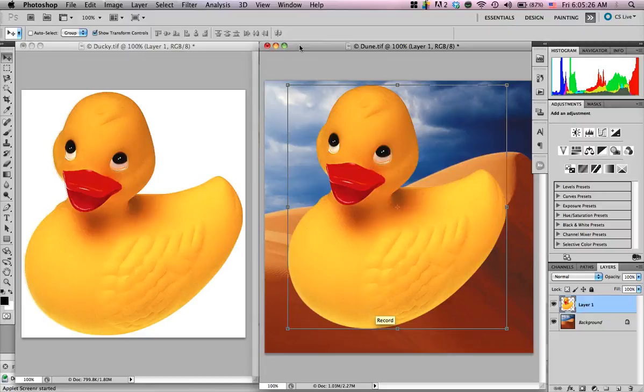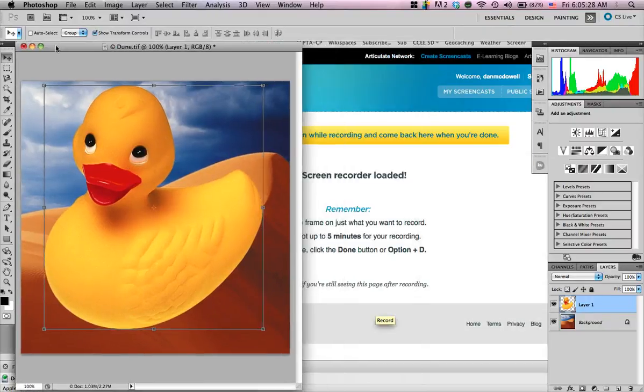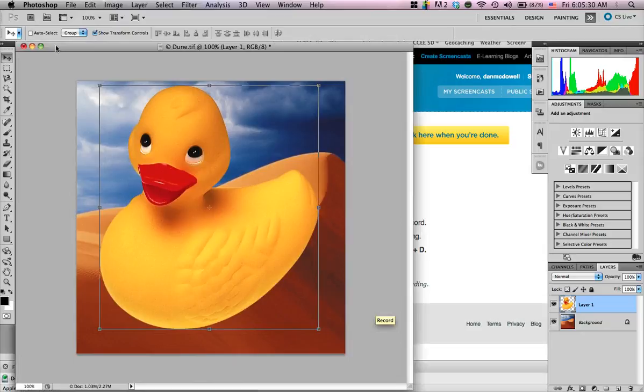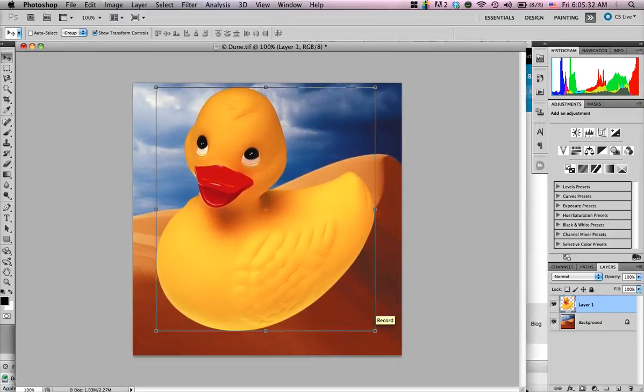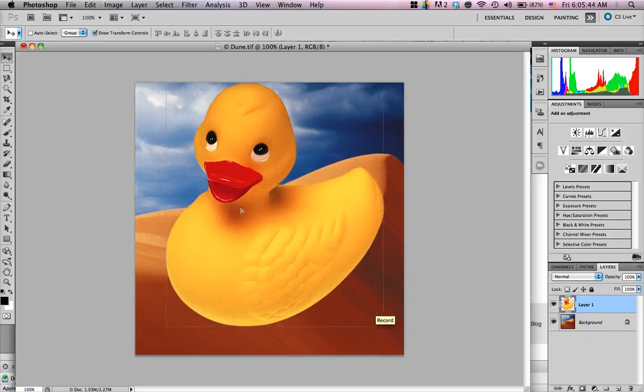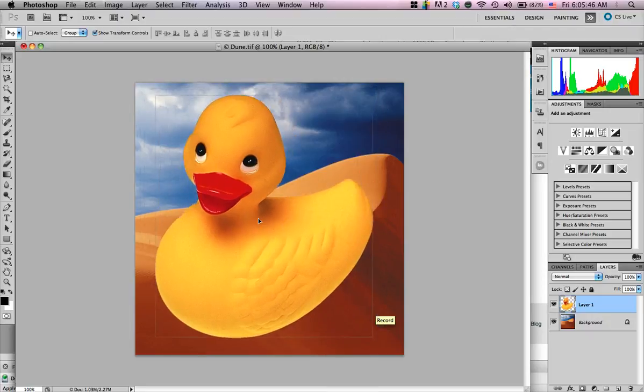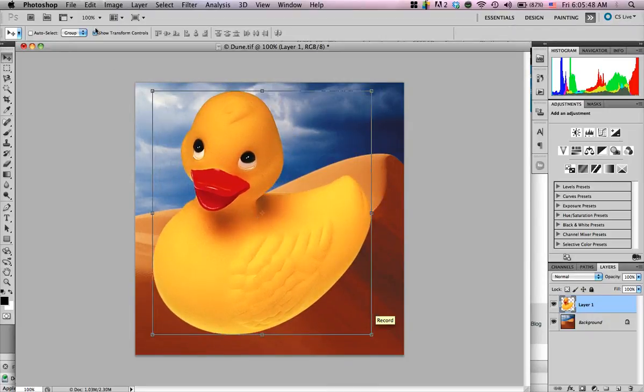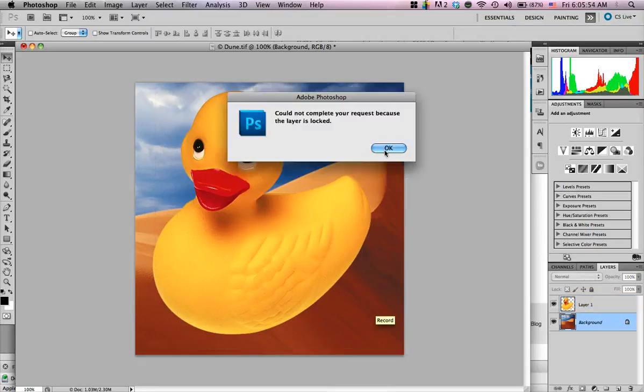So this is going to be our main workspace now, and I'm just going to cover that up so as not to be distracted by it. And you will notice a couple things. First off, over here on the right, that duck is a layer sitting on top of a background. When I click on this, I have that layer selected, and I can move the duck around. Turn that off right now. But when I click over here on background, I can't because it's locked.